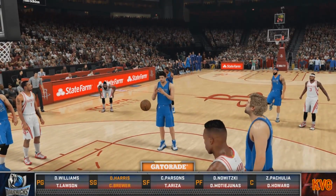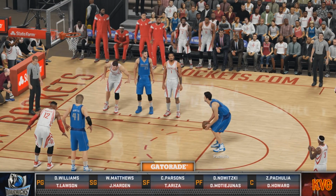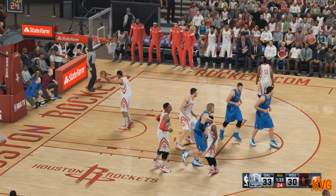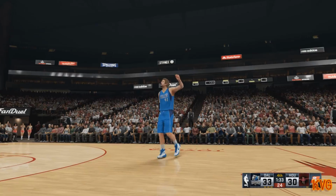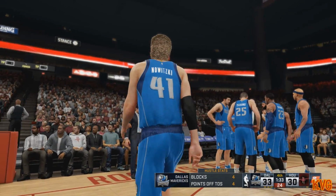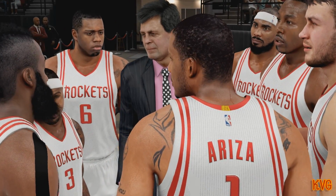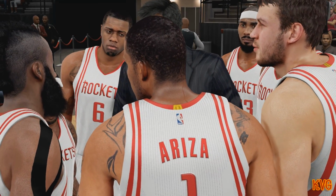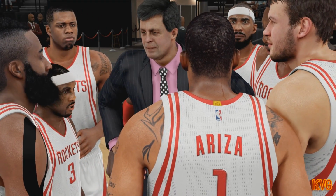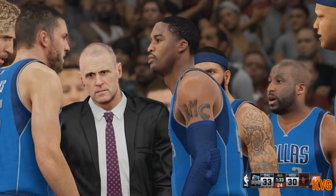The Rockets making a switch here. Harden's checked in. And Dallas with a change here, too. Matthews is checked in. All right, well, look at how the hustle game has been going for the Mavericks. Their defense has been outstanding, closing out on shots and blocking a few as well. Something that's also benefited them tonight are the turnovers they've forced and the points that have come along with those forced turnovers. Now a timeout called by Houston. They're behind by 3. 1:32 left here in the fourth quarter.